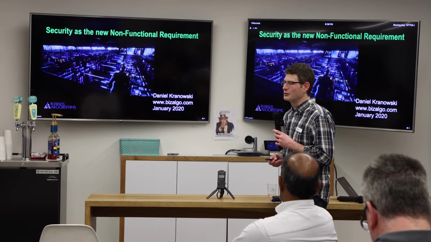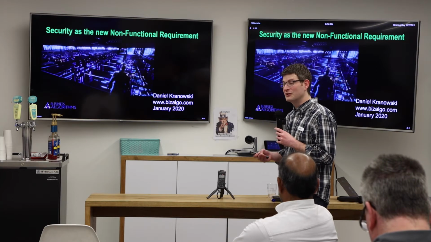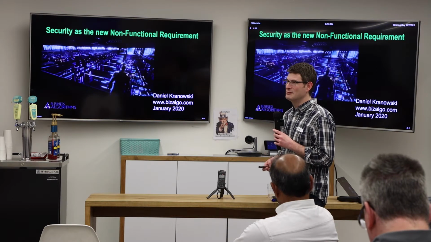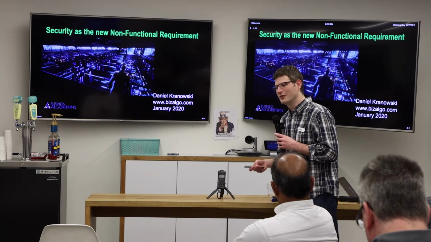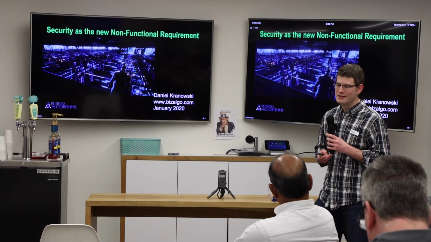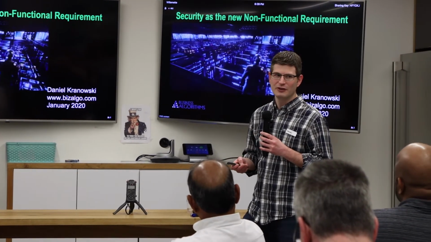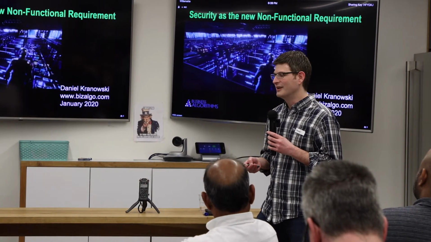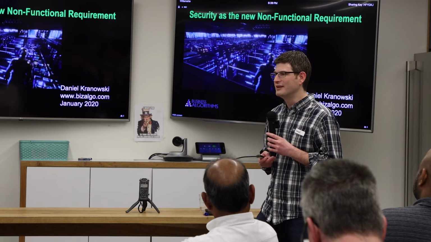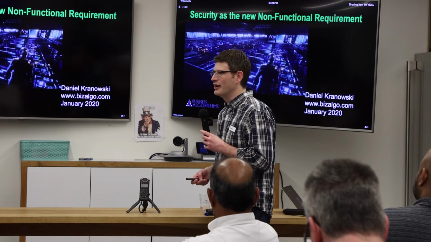What I'm really trying to get across is just software teams, agile teams, treating security in maybe a little bit more of a formal way than we have before. So I'd like to talk a little bit about the tools and strategies that companies are currently using for security, what they should be using, and think a little bit about the company level perspective that can help or hurt your efforts.